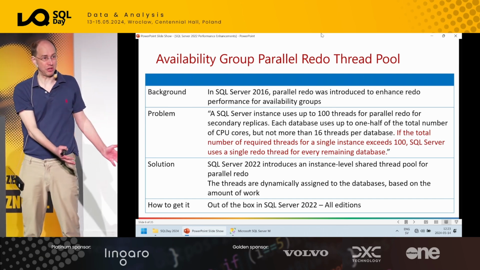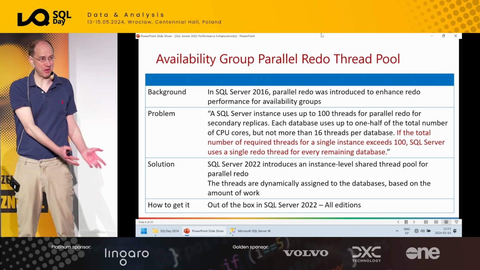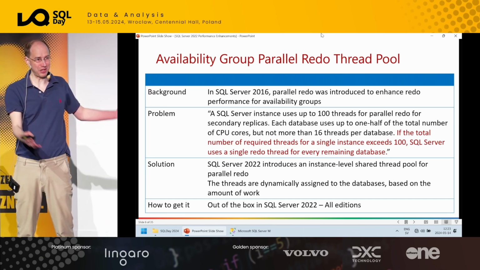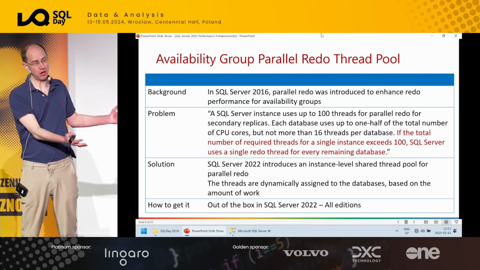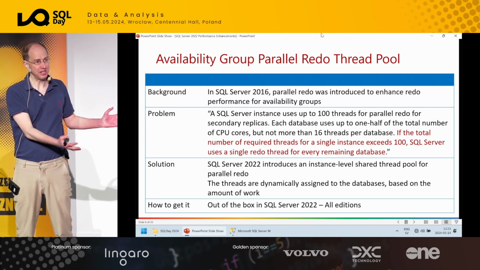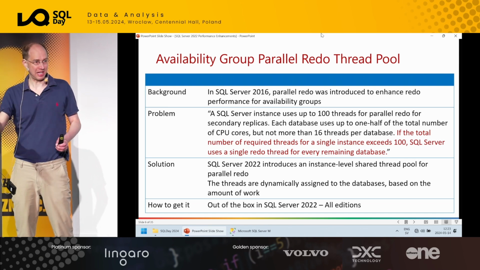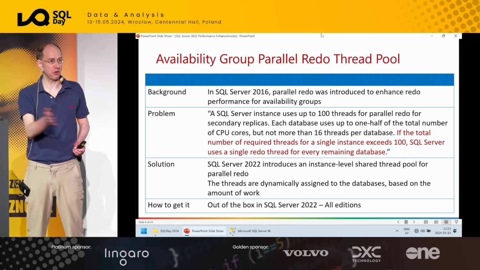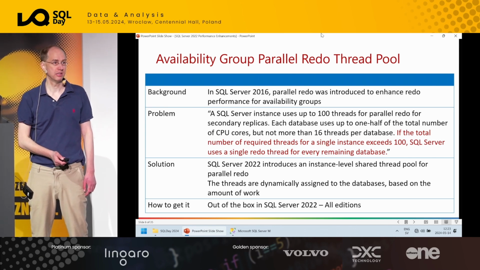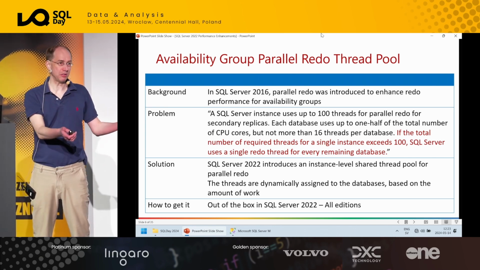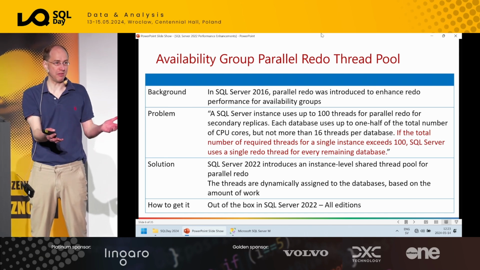They don't want to, there is other work to do also, apart from redo, right? Yeah. So they have a certain number of threads. I'm not sure if it's 100 or what it is, but a certain number of threads for the redo, and then that is allocated dynamically based on the load on databases. Yeah, but they're taken from the total number of threads you have, depending on your CPUs, for example. Yeah. Of course, it comes from the total number of threads you have on the server, right?